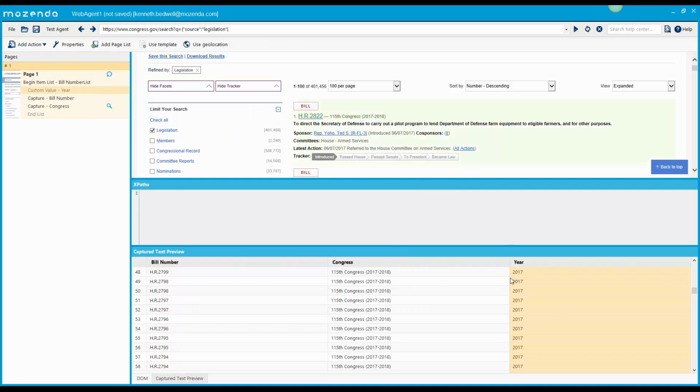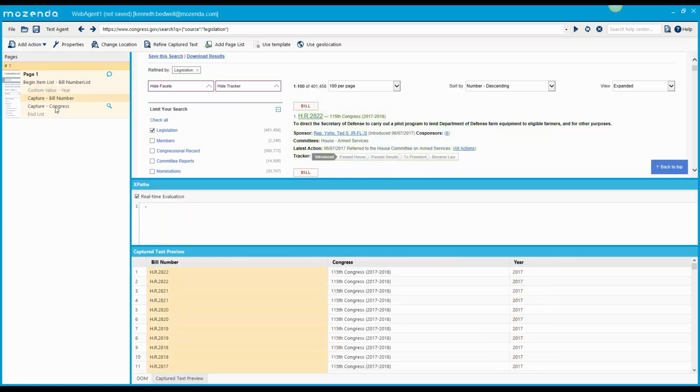All right, so it's just going to show up. Every single one's going to say 2017. Now, what I want to do for custom value year, I think it's Congress. Yes. So I can see in the Congress here, I want to see which 115th Congress has the year 2017 in it.